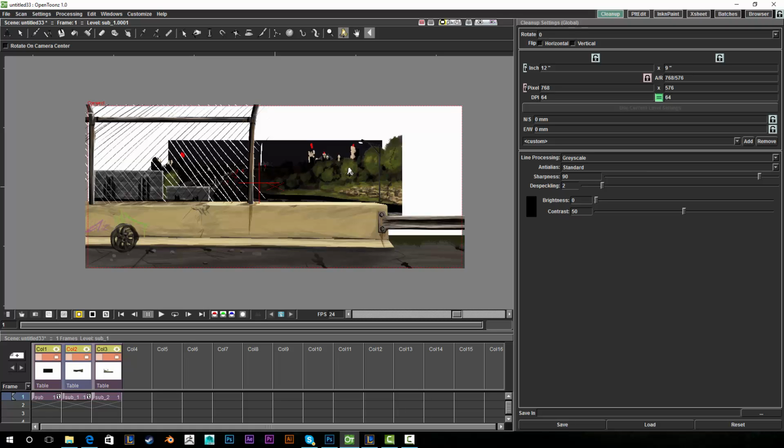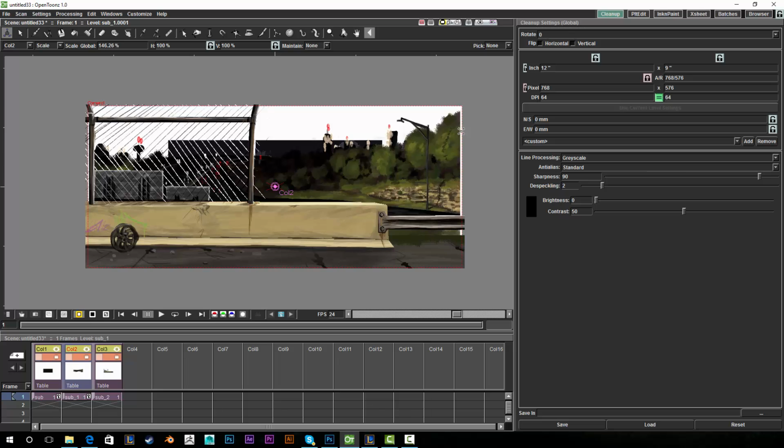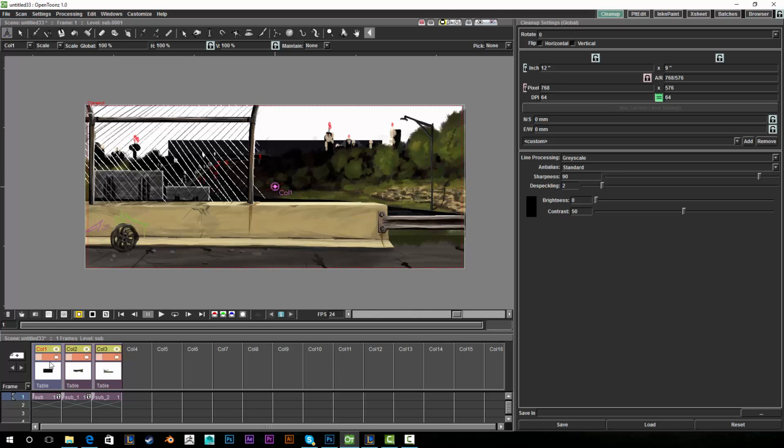We want it to still look like the original image, so we're going to have to scale up some of these elements. So I'm just going to go ahead and select column 2, and instead of position, I'm going to select scale. So now I'm just changing the size of it where it is in Z-space. So it's still back there, but it's just getting bigger. So if I can line it up to be about as big as it was on the drawing, then we'll start piecing this back together.